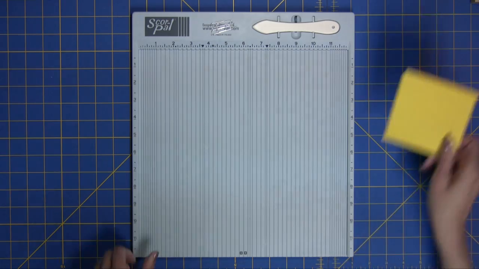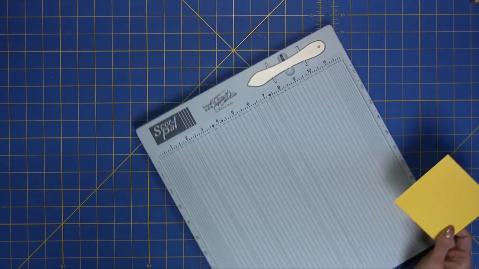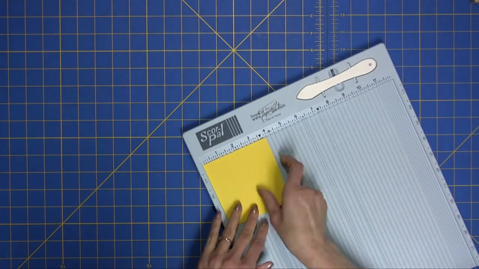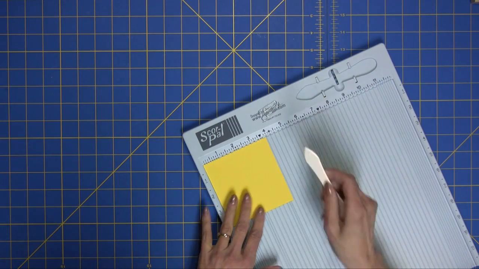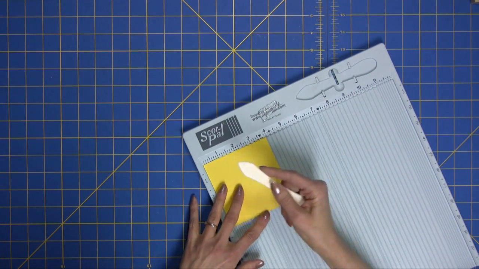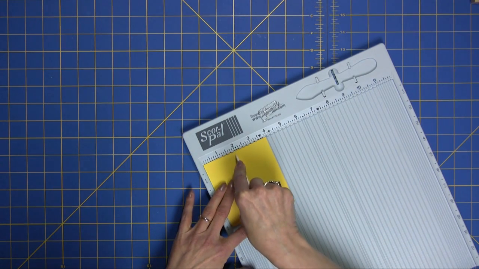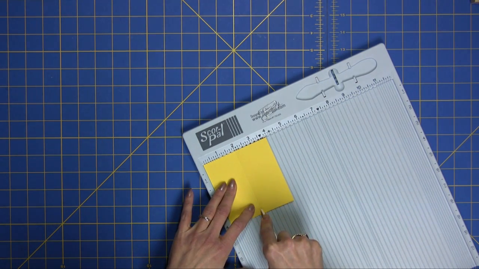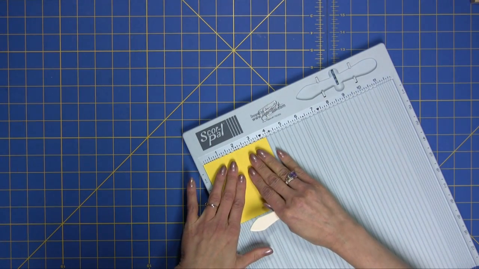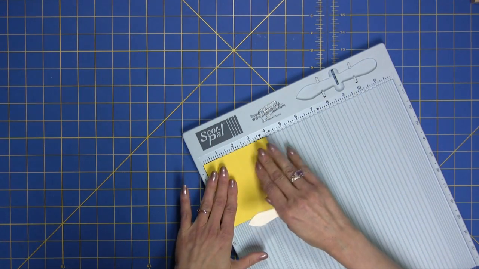Well, let's go ahead and I'm going to demo a fold for you. I'm going to move this down. What you're going to do is take your bone folder and you're not going to point it like this. You're going to point it down and I'm just going to bring it along. This is the right side of your paper. You're always going to put the right side of your paper up.